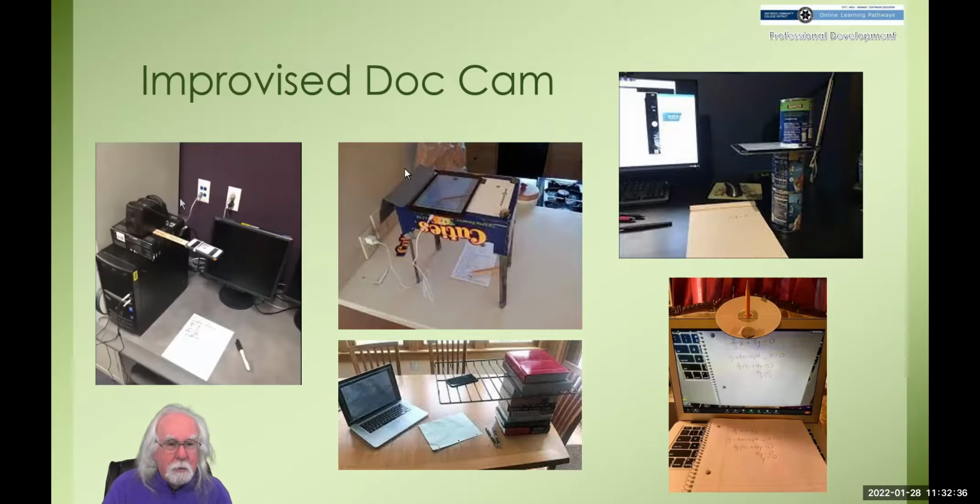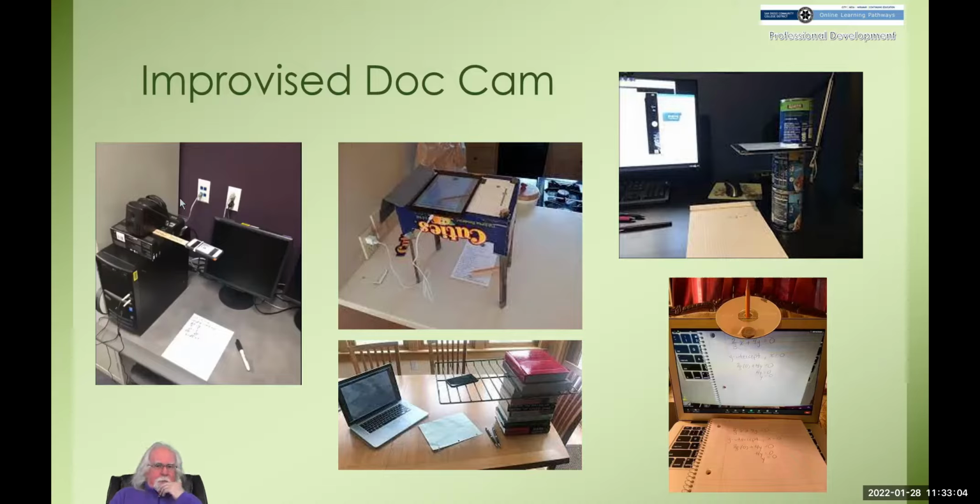If you just go to Google Images and search for improvised document camera, you'll see all sorts of ideas. And quite frankly, in many ways, at least the image is every bit as good as the image you get from a $100 document camera, and you probably already have the smartphone or tablet.